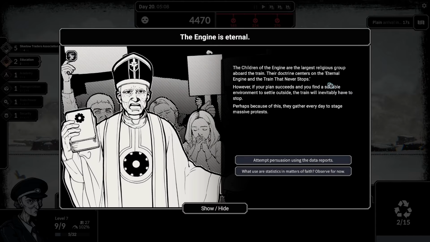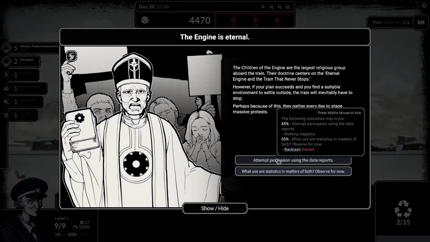The engine is eternal. The children of the engine are the largest religious group aboard the train. Their doctrine centers on the eternal engine and the train that never stops. However, if your plan succeeds and you find a suitable environment to settle outside, the train will inevitably have to stop. Because of this, they gather every day to stage massive protests. Dude. The following outcomes may occur.